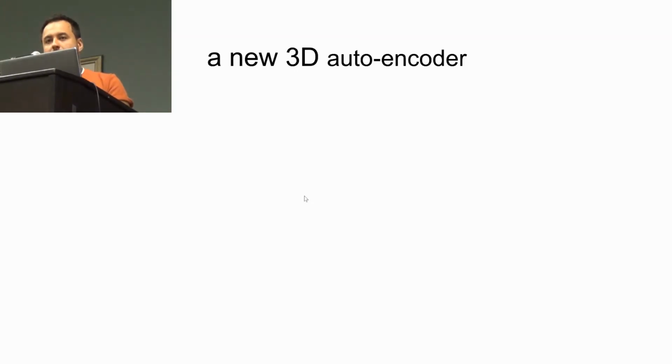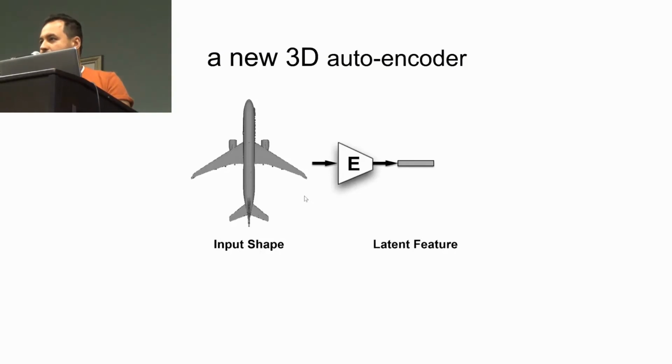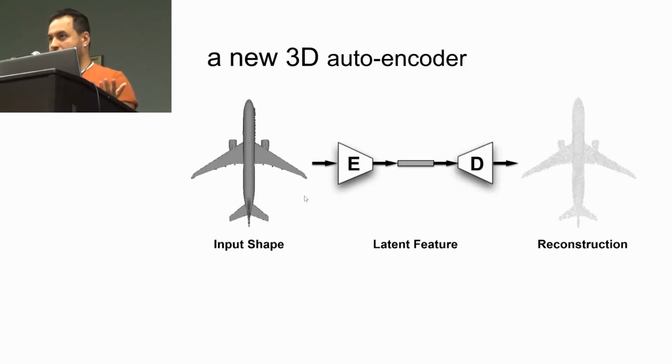On top of this, we want to build a new 3D autoencoder, basically. Of course there are 3D autoencoders, but we want one which is more expressive and maybe more capable of doing other applications that the others didn't have. So we will deal with shapes. Our input is a 3D shape, and we have an encoder, of course, this is an autoencoder, resulting in a latent feature. At this point, I want to say I will take a different direction, in the sense that all this terminology that you know about the capsules will apply here, but we will see it from a different perspective. First, because it's a new domain, and second, different properties of the capsule networks will help us to do different things.